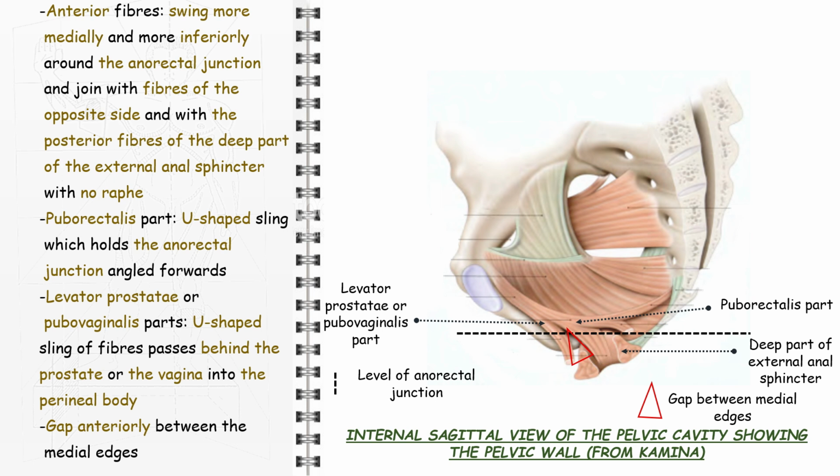This is almost completely filled by the puboprostatic ligaments in the male and the pubovesical ligaments in the female. In the midline between these ligaments lies the deep dorsal vein of the penis or clitoris. All parts of levator ani, including puborectalis, are supplied by the perineal branches of S3 and S4 which enter the upper pelvic surface of the muscle.